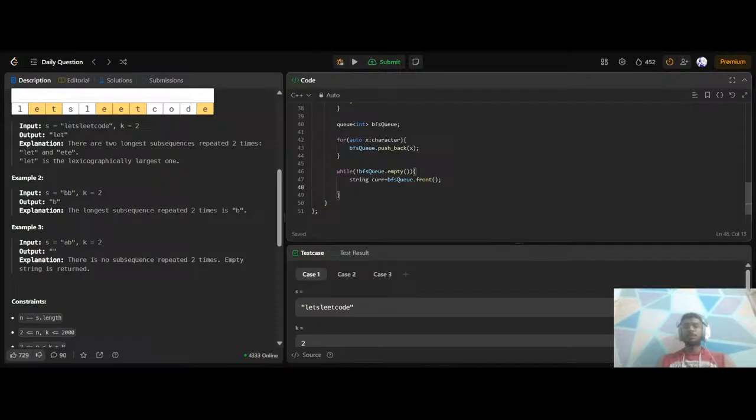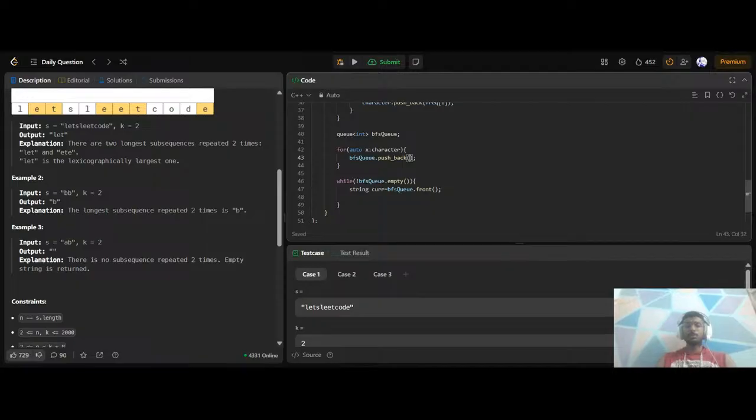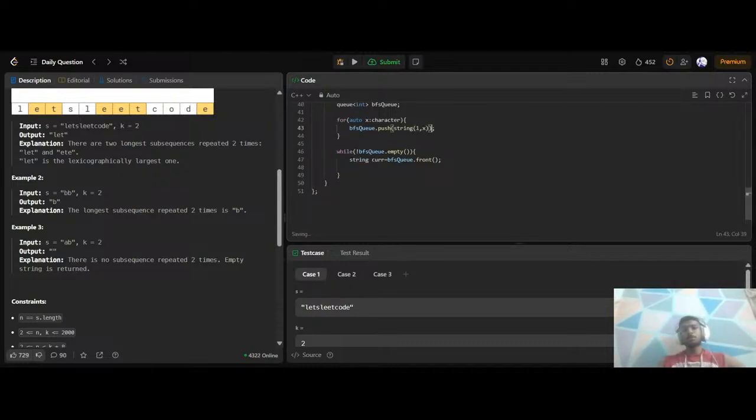But getting the string, I also have to push back. I have to push string 1 comma x. It will convert it to a string. Okay, q dot front.